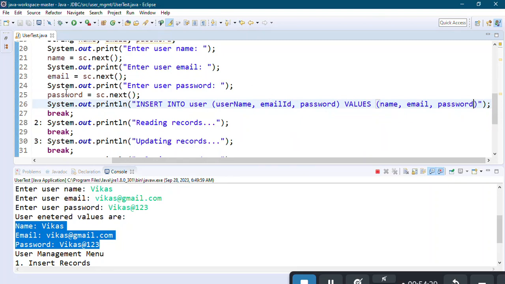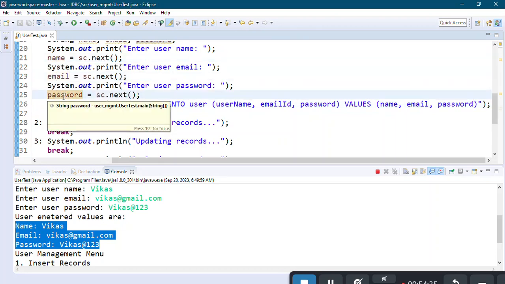This is name, this is email, and this is password. These three are variables. Those variable names I am giving them here. What will happen? All of them are inside the double quotes, and as per Java, anything inside double quotes is considered a string, and a string value is printed as it is to the output. So let us test it. What will happen? I am running this program once again.